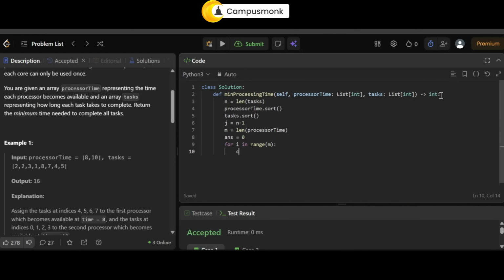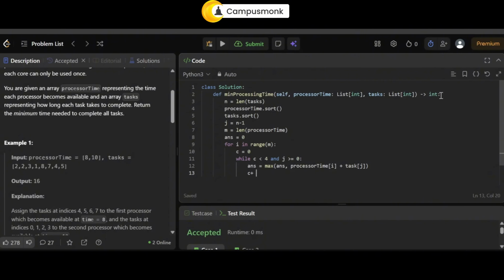Okay. Then you will have a counter c. Why will the c be the counter? Because you need to keep track that it is still four cores, right? So this should be less than 4 and your j should be greater than or equal to 0. If that is the case, then in your answer, you're going to just figure out which is the max, whether the answer or the processor time. Okay. Now, not just the processor time, but the processor time at that given location for that particular task. Okay. Because you're doing it individually for every single task.